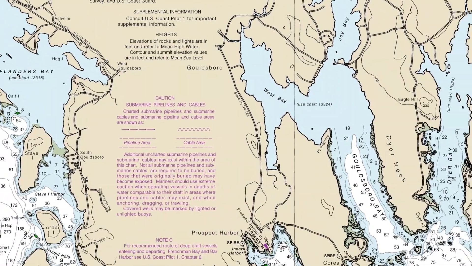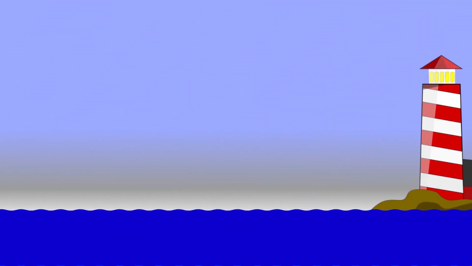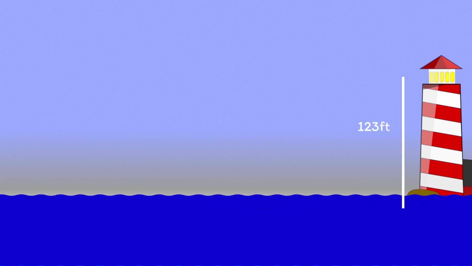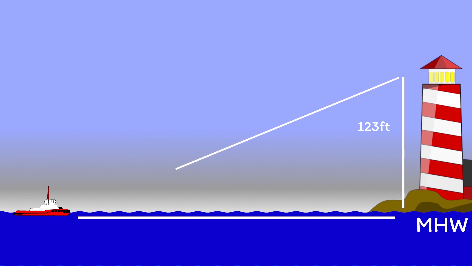We'll use the same lighthouse as before, and we can see that it's 123 feet above mean high water. This means that when the tide is at mean high water height, the light at the top of the lighthouse is 123 feet above. The tide does change so you may need to apply a correction, but let's just say the tide is at mean high water level. We are some unknown distance away from the lighthouse. We can now make a triangle formed by the lighthouse top, the sea level below, and our own position. We want to know the distance along the bottom of the triangle. We already know the length of the opposite side — 123 feet, the height of our lighthouse — and we can measure the angle at our own position using the sextant. Let's say the sextant gives an angle of 18 minutes, or 0.3 degrees.